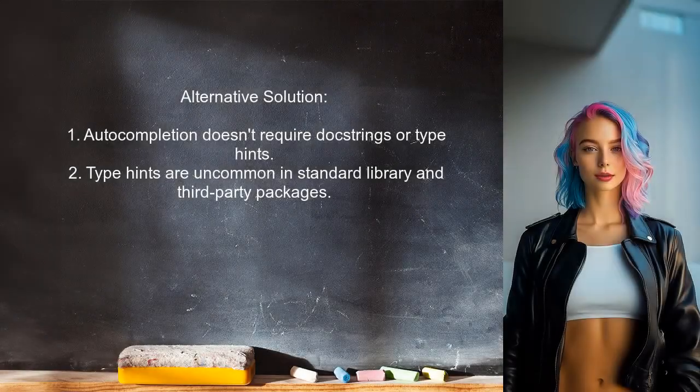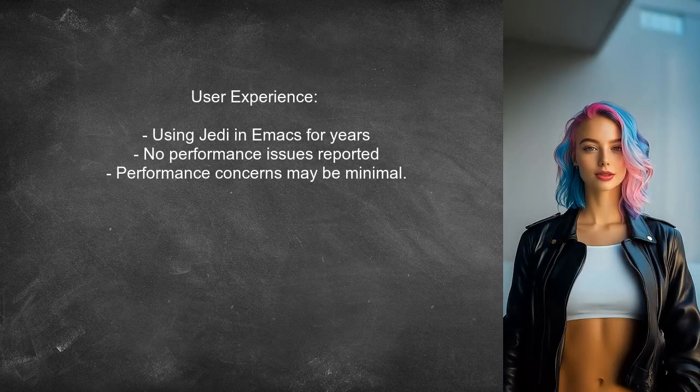This user points out that for autocompletion, neither docstrings nor type hints are strictly necessary. They also mention that type hints are rarely found in standard library or third-party packages. Additionally, they share their experience using Jedi and Emacs for several years without encountering performance issues, suggesting that performance concerns may not be a significant worry.